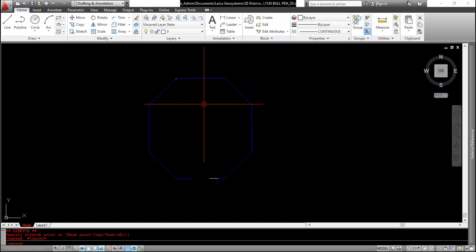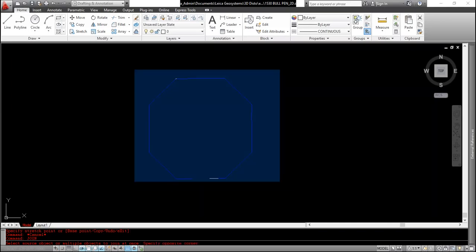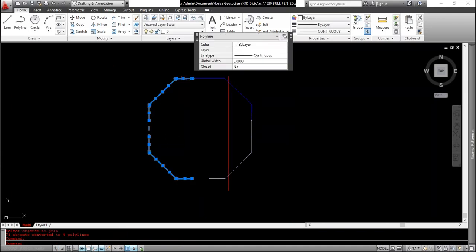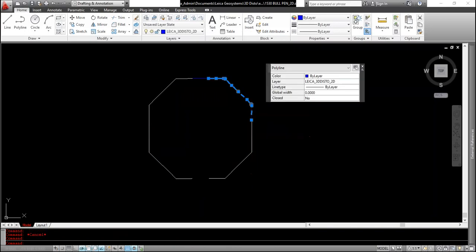There's two different AutoCAD commands that you can use. There's a command called join, which is J-O-I-N, and I just entered that into the command prompt and hit enter. Now it wants me to select an object or select multiple objects. So right now you can see these are all individual lines, and I'm just going to grab everything and then right click, and you can see that the individual lines have been joined to a point.